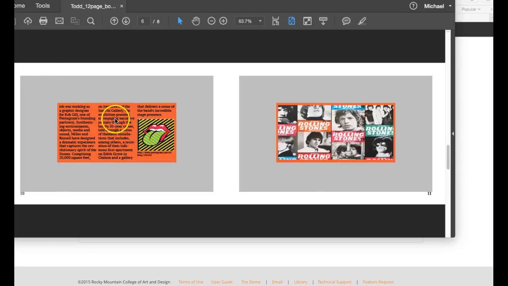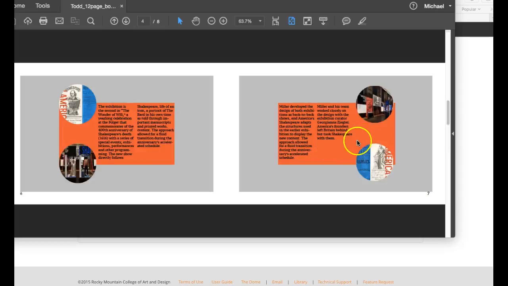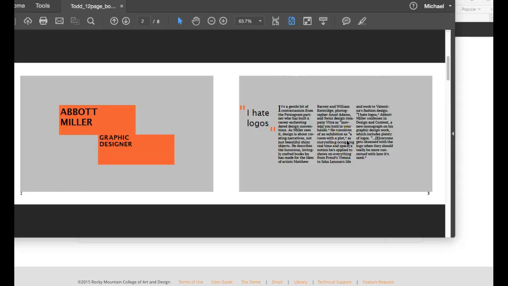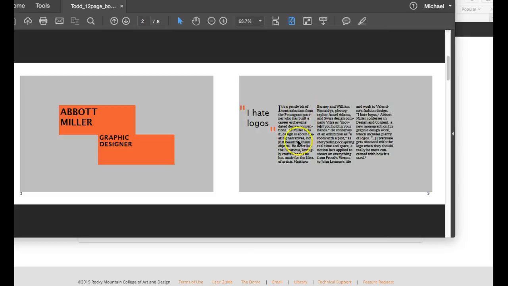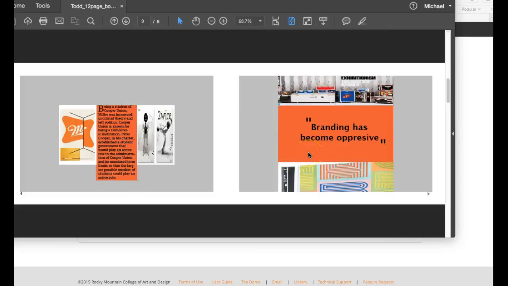It needs to get out of this orange jail and then out of this gray jail, and then it needs to have the freedom to interact with the infinity of the white space of the page, okay? And likewise, I don't think you have enough type in here for this to be a typographic project. I think that this page looks good. You're showing good intent here.